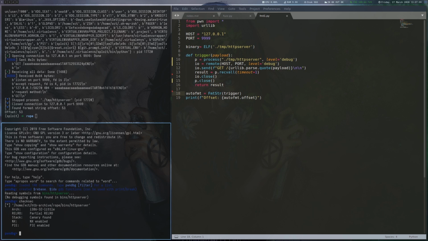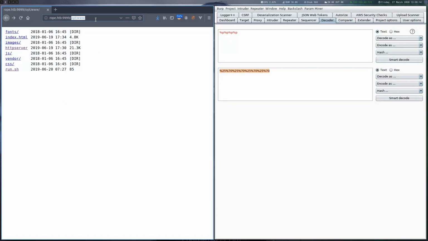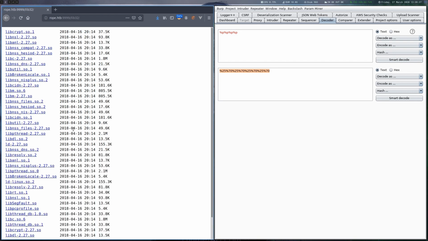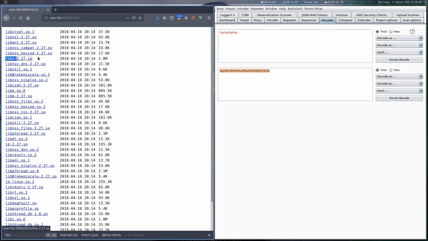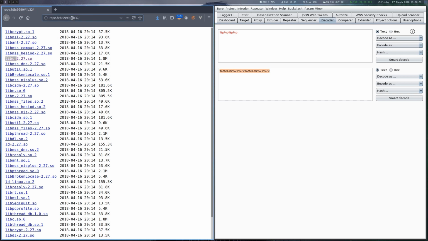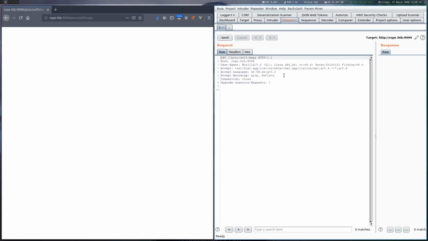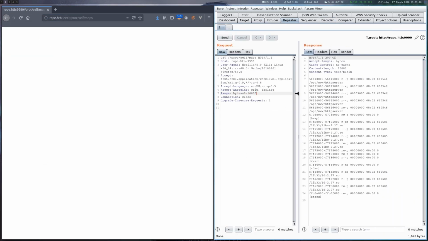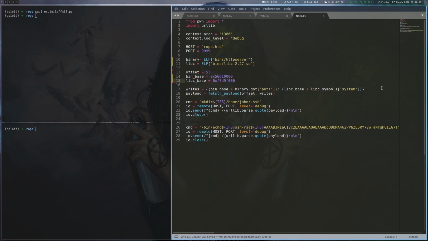We download the target's libc version because we later want to call system from libc. And in addition to defeat ASLR, we get the current memory mapping of the process from /proc/self/maps. Now that we have all the things we need, we have a look at the final exploit. We enter the format string offset and the binary and libc base from the memory map.